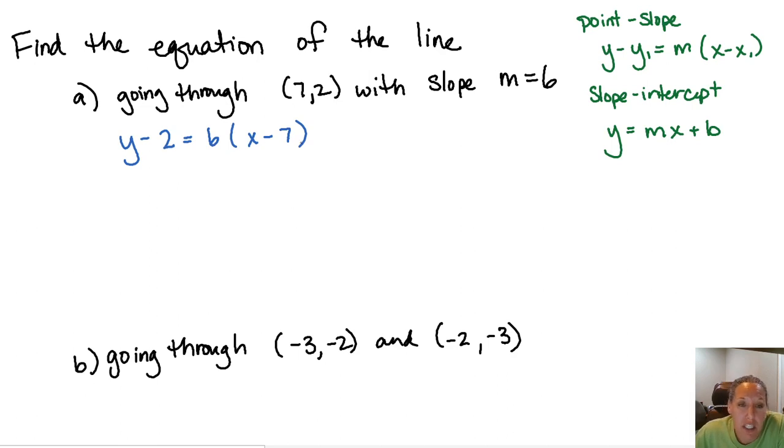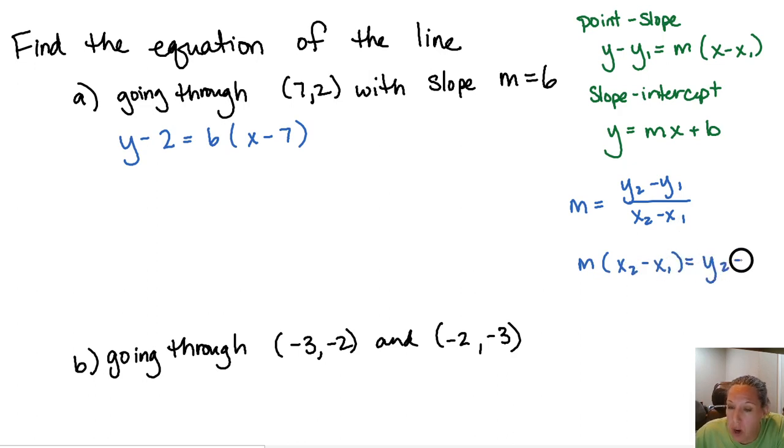Now keep in mind, this is very similar to finding the slope. The equation is m equals y2 minus y1 over x2 minus x1, and all we're doing is multiplying both sides by that denominator. So you're not really having to memorize a new form of a line. It's just we're plugging in for one point instead of two. All right, to solve this for y, this would be point slope. So if that's all you're looking for is the point slope form, you could stop there.